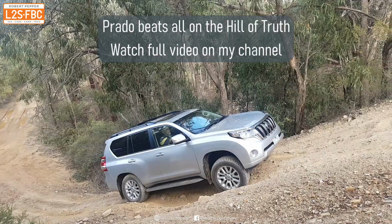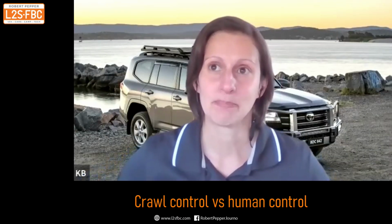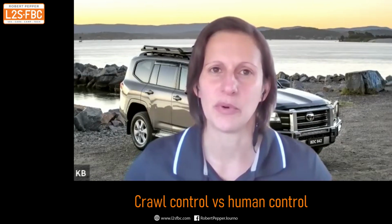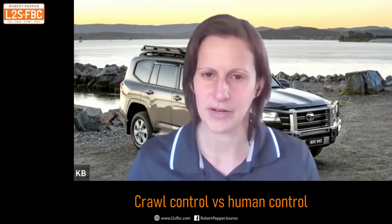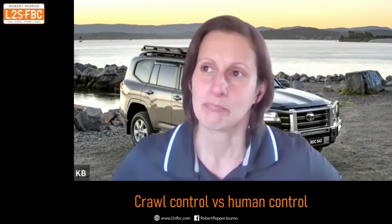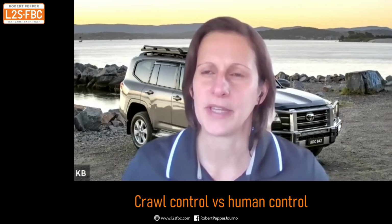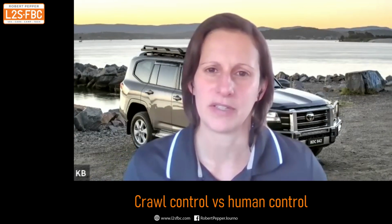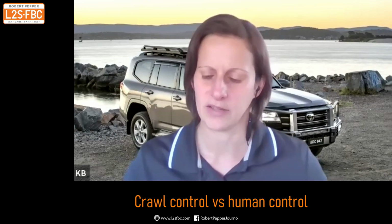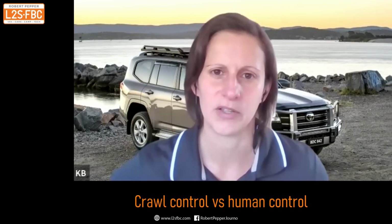Any comment on that? Yeah, crawl control is fantastic for things like that, especially in sand, when you get stuck, you just turn crawl on and out you go. I can tell you that the crawl control of LandCruiser 300, I mean, you did experience this at the prototype drive. The new brake actuator really allows that new crawl to be very smooth and very controlled. And we had that really fine speed control if you compare that to the previous model. With respect to how it works versus the human driver, I think you're right. The other thing is that the reaction time of the human driver could never be as good as what the actuator can perform, especially now with our new brake actuator. So as I mentioned earlier, your inputs are earlier, they're smoother, and because they're earlier, they're not as big as what they might otherwise be.